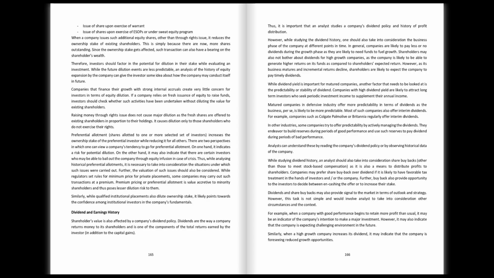While regulators set rules for minimum price for private placements, some companies may carry out such transactions at a premium. Premium pricing on preferential allotment is value accretive to minority shareholders and thus poses lesser dilution risk to them. Similarly, while qualified institutional placements also dilute ownership stake, it likely points towards the confidence among institutional investors in the company's fundamentals. Dividend and earnings history.